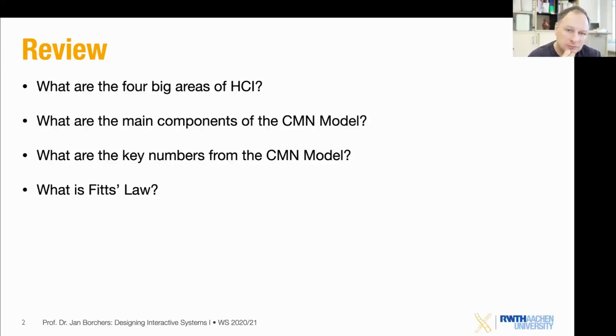It basically says it's faster to hit larger targets which are closer than the smaller targets which are further from us. Exactly. So that's the general qualitative message of Fitts law. And the one thing that you guys should keep in mind for now is that this is not a linear relationship as you might expect. So something that's twice as far away will not double the interaction time, but it's actually a logarithmic relationship, right? So if you keep that in mind, then that's a good start. Ultimately, you'll have to learn the exact formula for this, at least for your assignments and the final. But that's the qualitative message behind it.